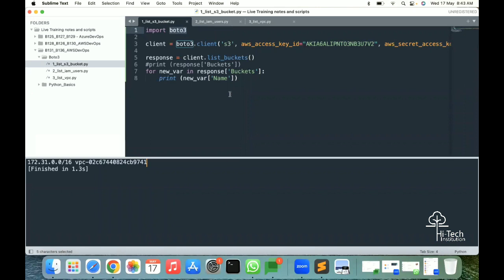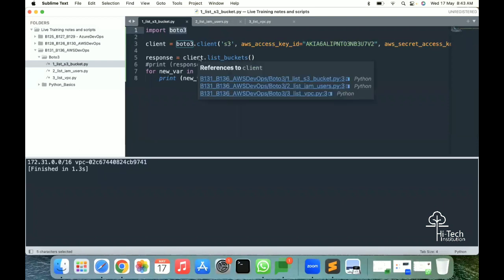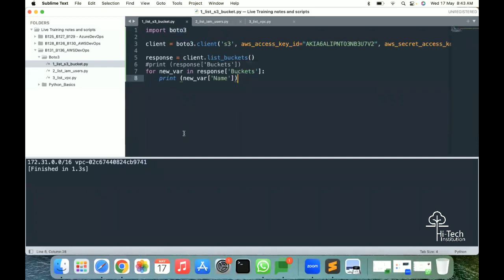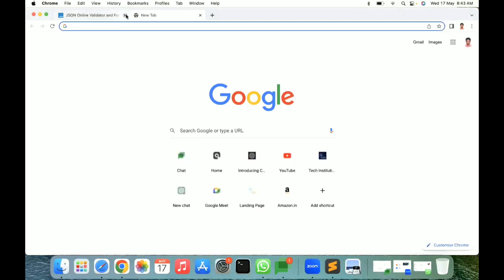But day by day, when we work on this, we'll get more deep-dive content, and we'll work on many more automations. So Hari, by using Boto3, we can achieve results faster than using the graphical user interface. Yeah, you are right.